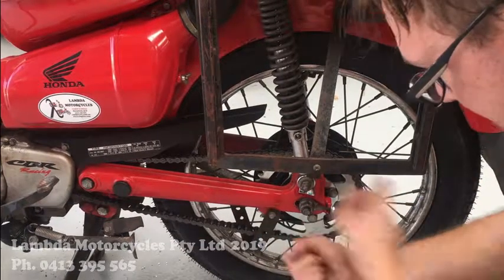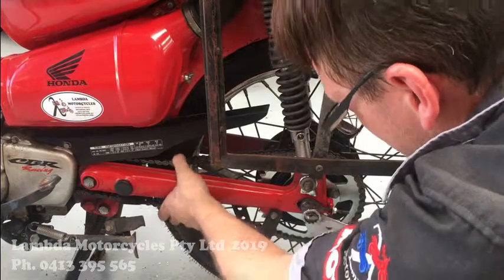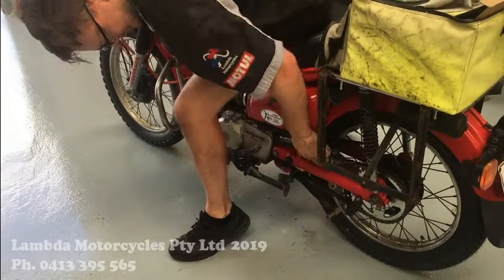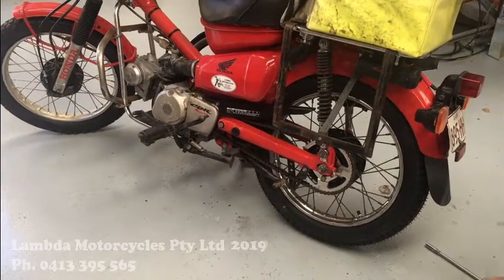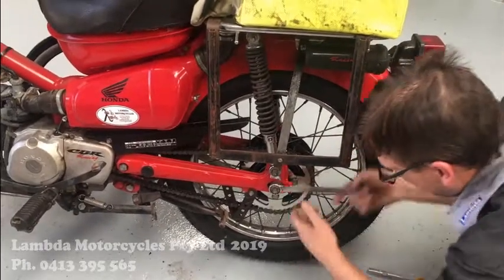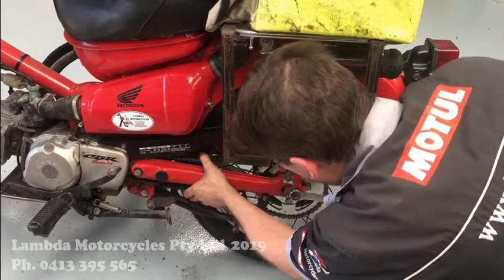Because what happens as you're tightening the chain under the frame, you're actually pulling the wheel backwards because that's grabbing. I hold the chain tight. Now we've got a bit of slack there. And that's just a little bit too loose now. So that extra little bit I did, I probably didn't need to do. But that's good. You could see me going through what you guys would probably go through. We'll just bring that back. Just crack that, and we'll just that quarter that I took, we'll just take that back up again. So maybe just half should be fine from where I was.